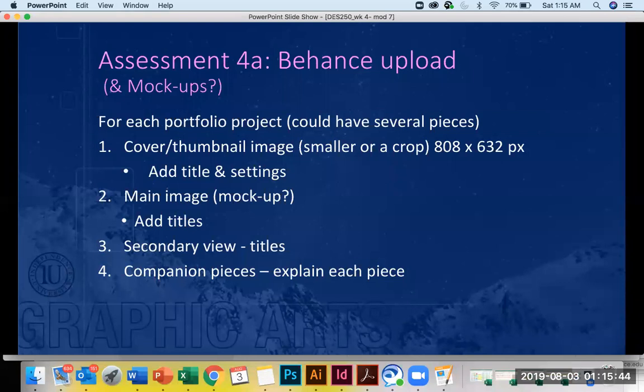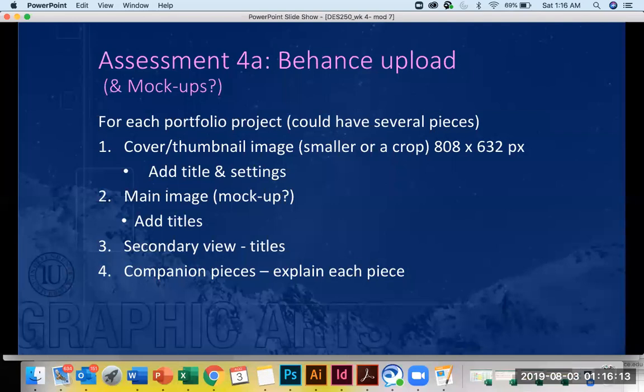Many students choose their mock-up to be their main image, because a lot of times that will invite your audience in a little bit more. It seems more interesting. You can get a whole feel for the project through the mock-up. And also, if all of your projects are represented by mock-ups, then it makes your whole Behance home page, so to speak, seem a little bit more consistent.